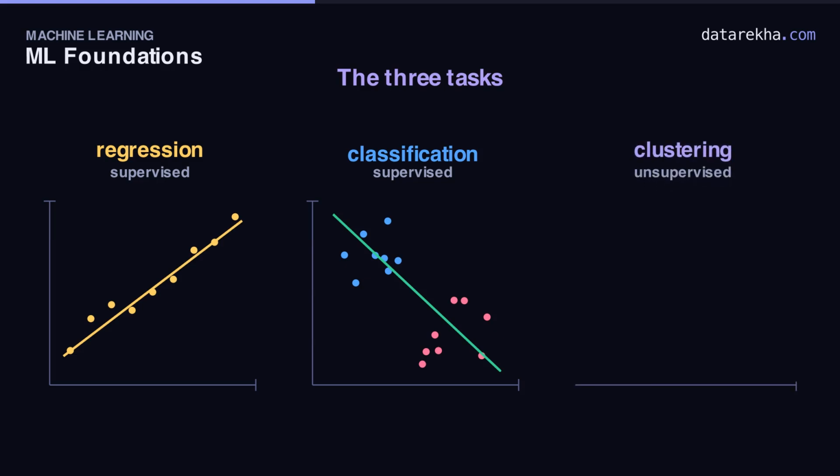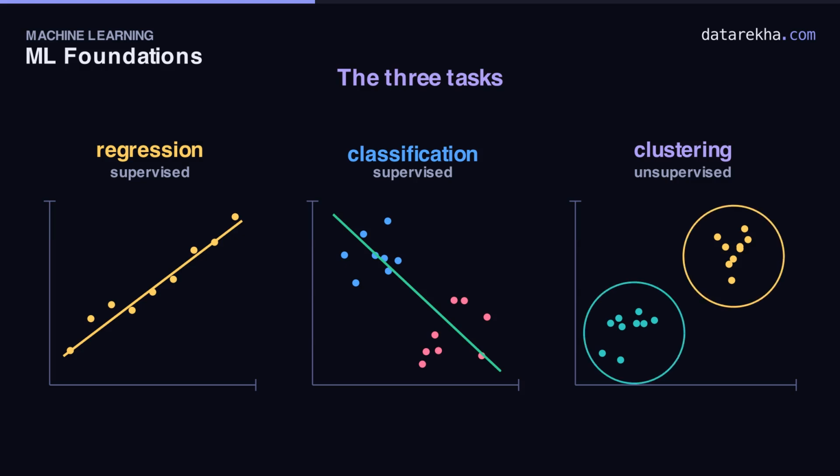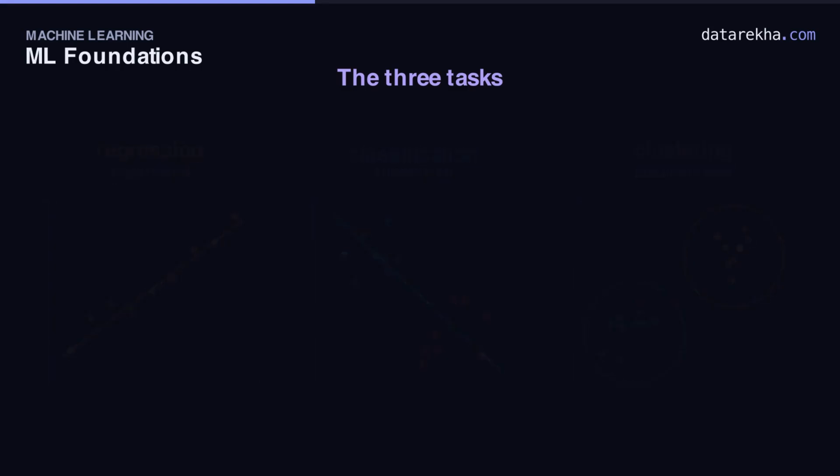And with no labels at all, the classic move is clustering. The model finds groups purely from how the points sit. It never gets told these are two kinds. It discovers the two blobs itself. That's the flavor of unsupervised learning. There's a fourth cousin worth naming: dimensionality reduction, squeezing many features down to a handful while keeping what matters, so you can see and compress your data. But regression, classification, and clustering are the three you'll meet first and most.